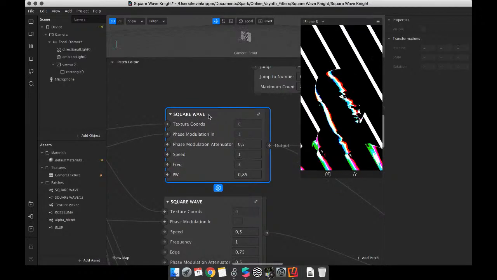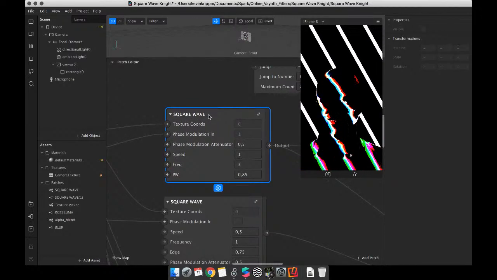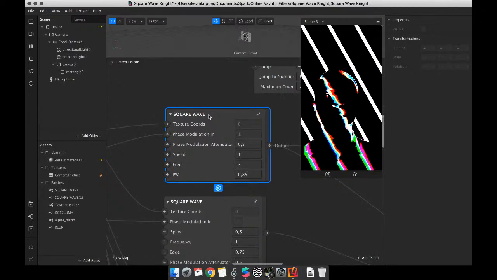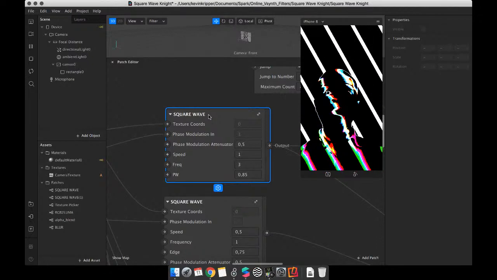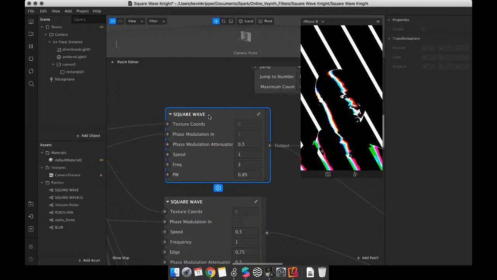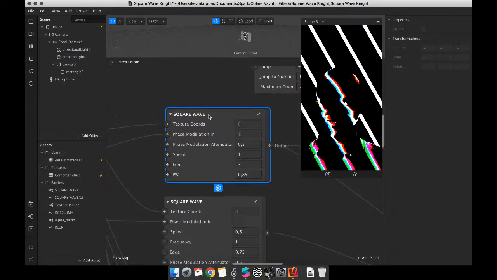I don't have all the different waveforms. That's because in Spark, I don't know any way to tell the patches to stop executing. So if you have 20 patches in your patch editor, you're going to be executing all those 20 patches.